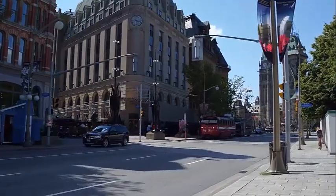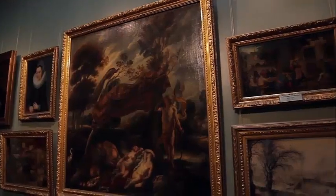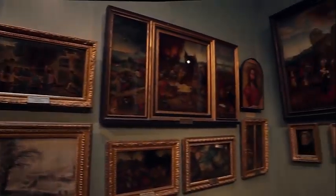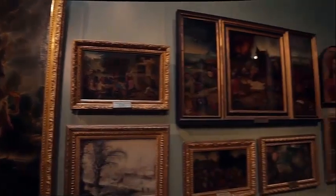Peel Street and Elgin Street. These streets are known for their mix of restaurants, bars, and shops. As you explore, you might come across small art pieces and murals that contribute to the area's artsy vibe. Art galleries and studios. Sheung Wan hosts a variety of contemporary art galleries and creative spaces that showcase both local and international artists. Some of these spaces might feature street art exhibitions.